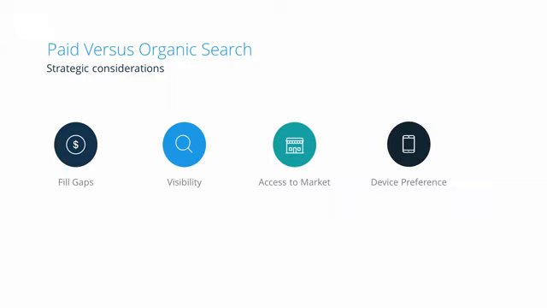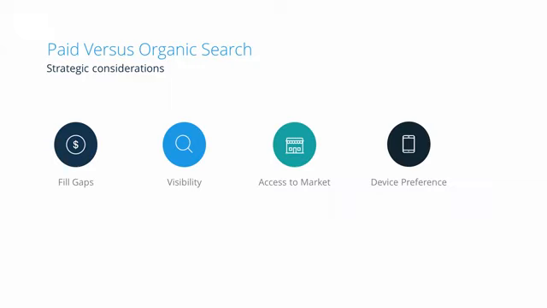So paid search can just fill the gaps left by organic search, which brings us on to the next item here, which is visibility. If you are ranking too low with your organic, you can push it up by paying for it with paid search, and that will just push you up higher and higher and higher. And it's a basic human factor that people don't scroll beyond maybe page 1 or 2 on the results page. They want the result there and then, and those who are willing to pay for it will get the majority of the eyeballs, will get the majority of the clicks, and ultimately the majority of that qualified traffic, with users intending to take action, which is the most valuable thing around search.